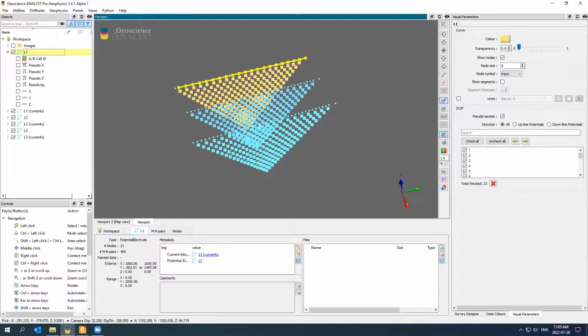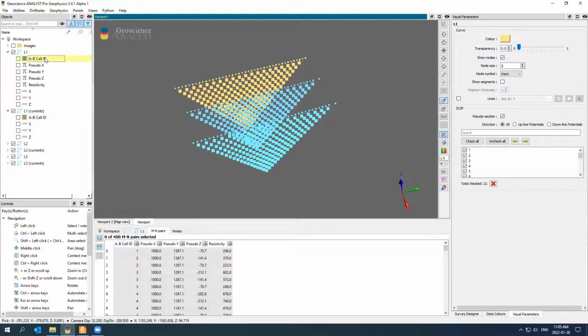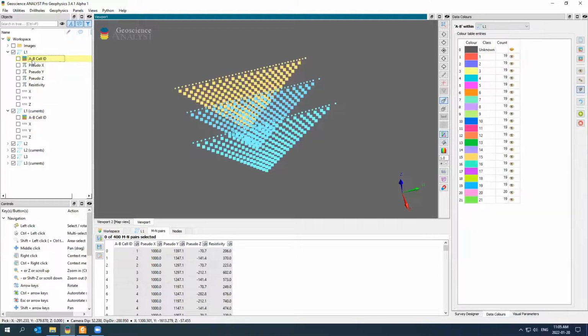The other thing we've done is we have added the AB cell ID to both the potentials and the currents. So now you can see where the current is. We start from 1 to n, which in this case is 21. If I select them and go to the colors, if I had a description, I could import it that way, or I could just simply change the name of one of the AB pairs from say 18 to important with a different color if I really chose to do that.